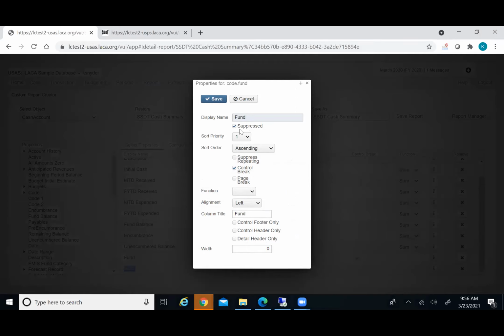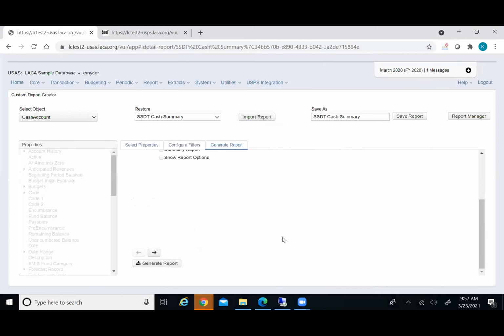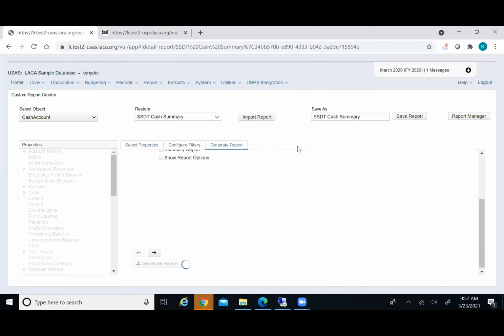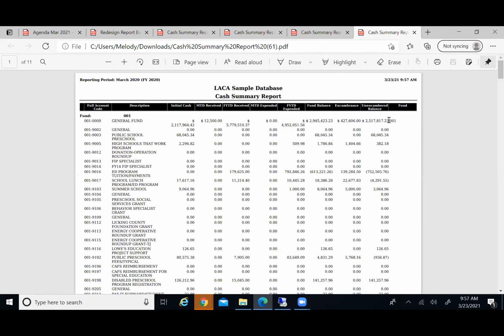Suppress repeating would be like if I unsuppress fund so that it's going to be listed as a column on my report, and then I suppress repeating. Let me save this. This one might be easier for you to just see. Now I'm going to see fund as a column on my report, but instead of seeing 001 on that entire first page on every line of data, I'm just going to see 001 on the first line, and then it's going to suppress every time that it repeats.